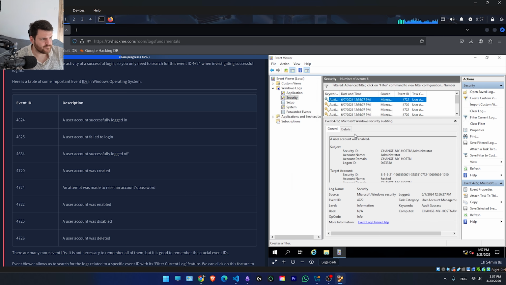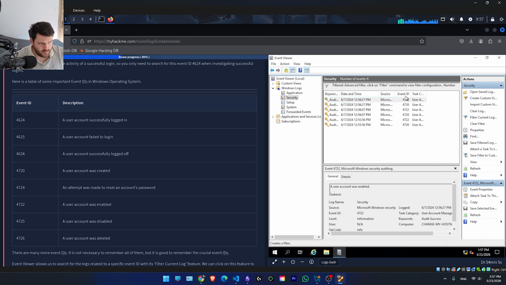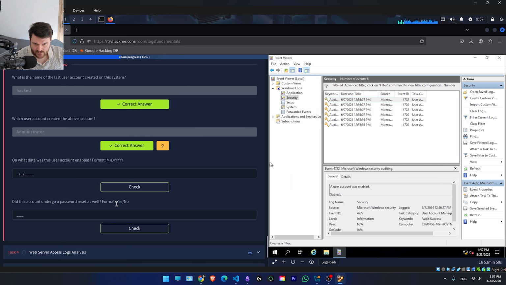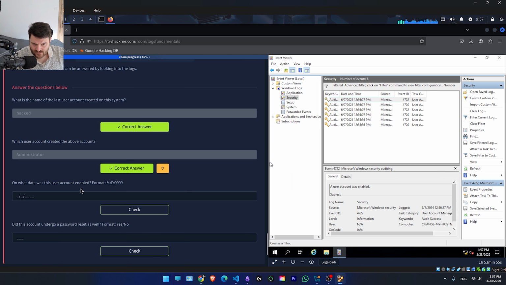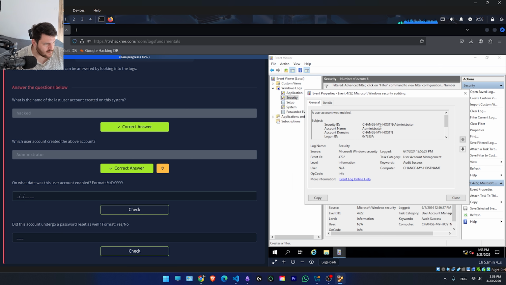By using that query, we have both the creation and the enabling of the account. The last creation was this one, and we immediately have the enable date and time: 6/7/2024.